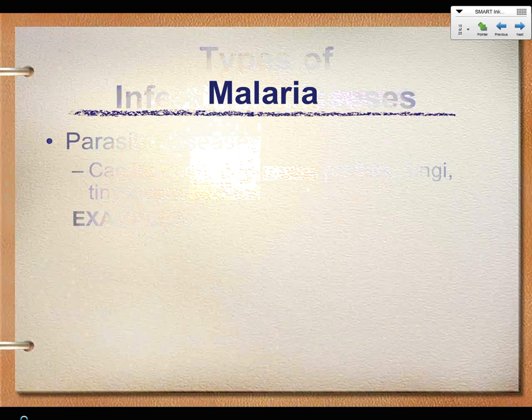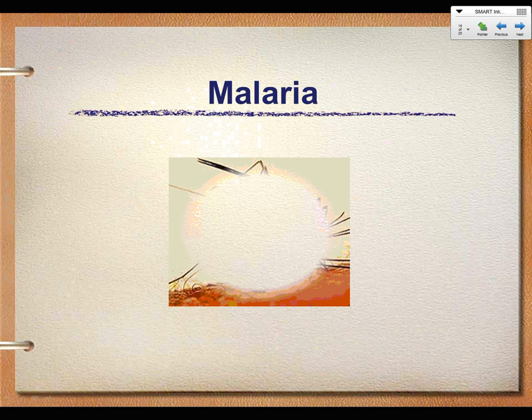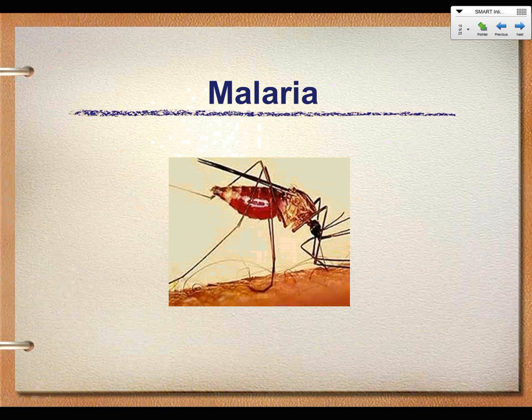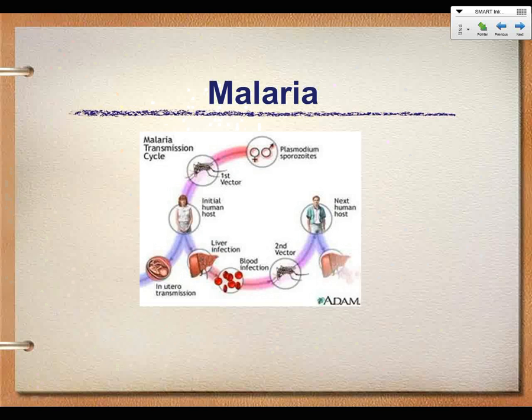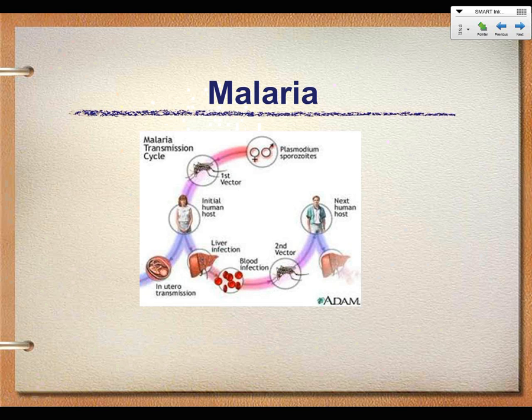Another example would be malaria. Malaria comes from mosquitoes. So the mosquito could infect you with the blood of someone else that has malaria. Once it bites or stings them, it picks up their blood, then comes and stings you and puts it in you. If someone's pregnant, they can also pass it on to their infant. The spore within the blood is called Plasmodium vivax, and it can infect someone else.